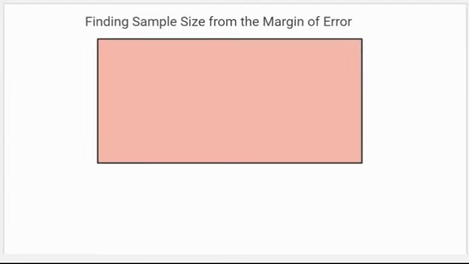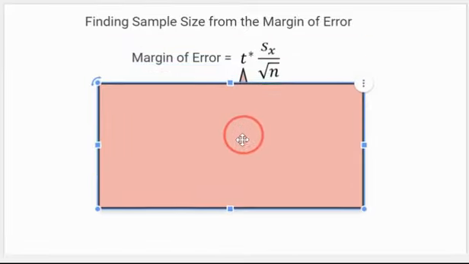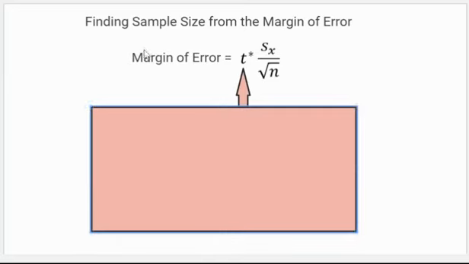Now we've got a little bit more to talk about in the big ideas, and that is finding sample size. Sometimes you're going to be asked to find a sample size and you are given the confidence interval. So if you know the margin of error and you know the confidence level, then what you're going to do is use this formula. Take the margin of error and set it equal to t star times the standard deviation of x over the square root of your sample size. And then it just becomes algebra. If you plug in the margin of error, the standard deviation, and the critical value, then you should be able to solve for n.